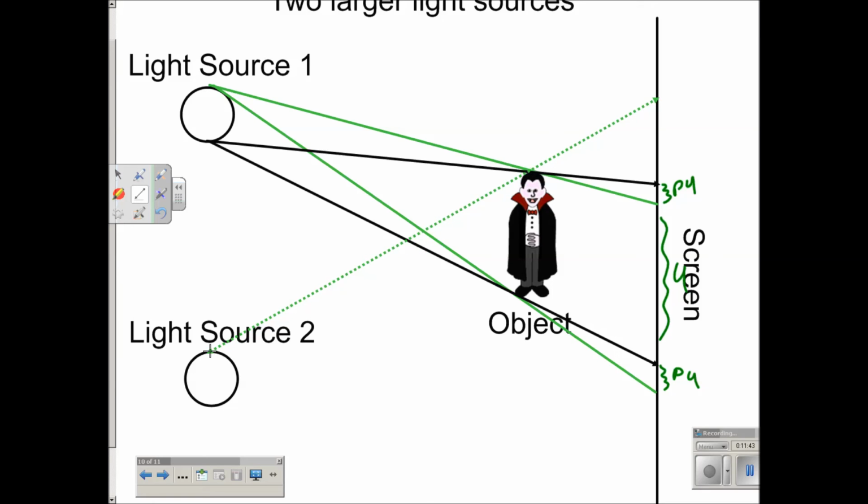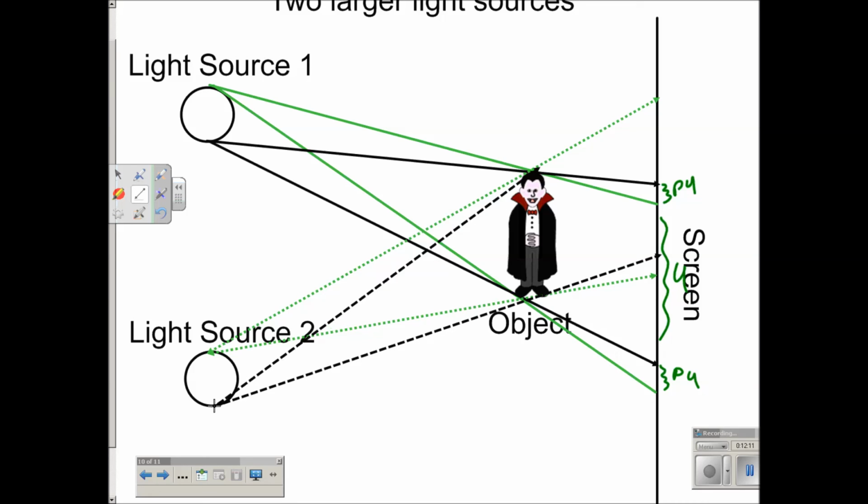So there is beam number 1 and beam number 2.